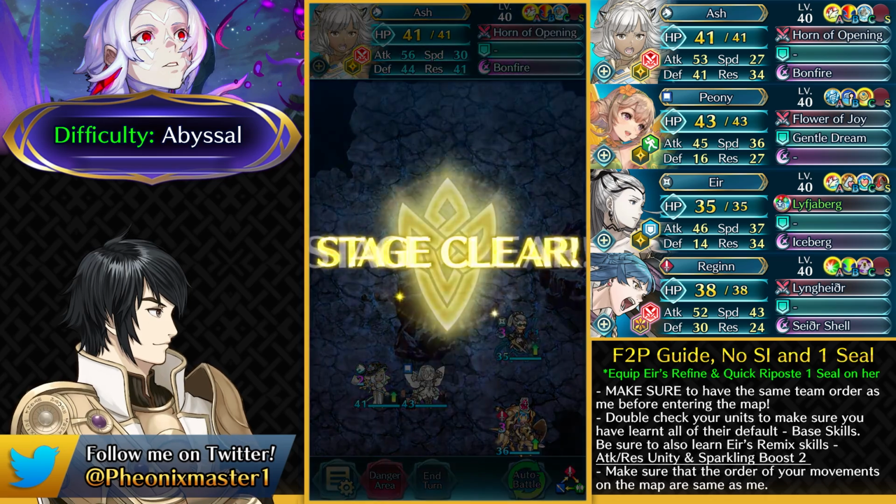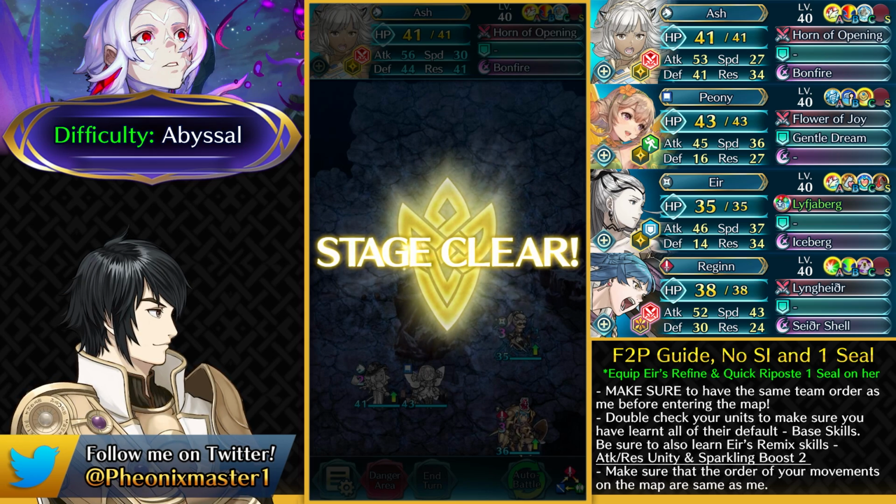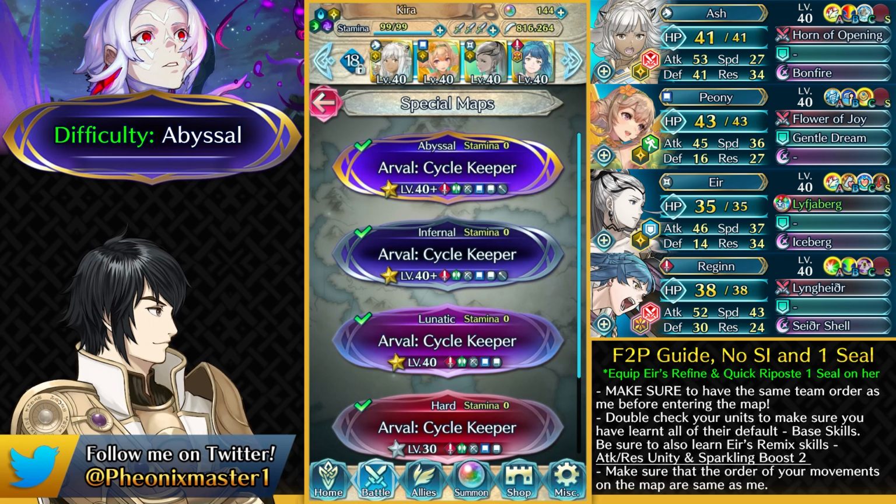So that was the Abyssal solution. If you have any kind of trouble, let me know in the comments. I'll try my best to help you, and other people will as well. And just keep in mind that when you enter the map, try and have the same order as I have here before entering the map. That can definitely change the AI and a lot of the tiebreakers of the AI.